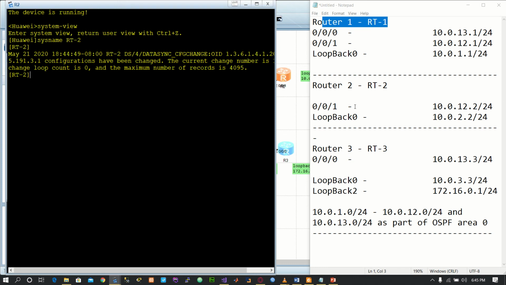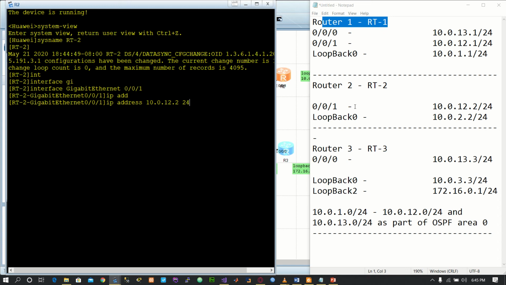So we simply navigate to interface GigabitEthernet 0/0/1. Then we define the IP address, which would be 10.0.12.2.